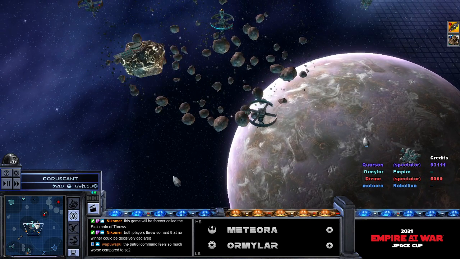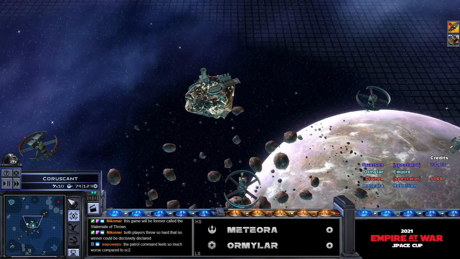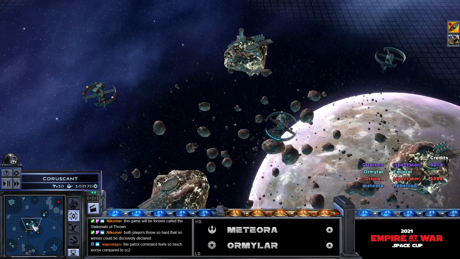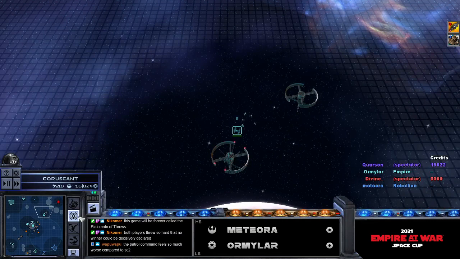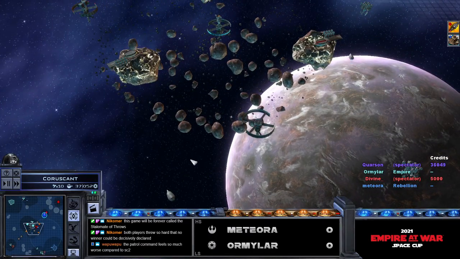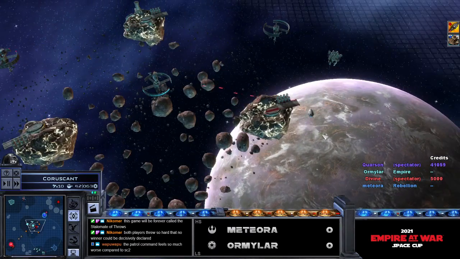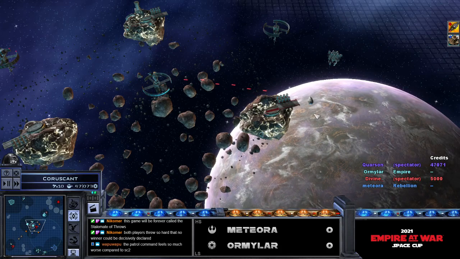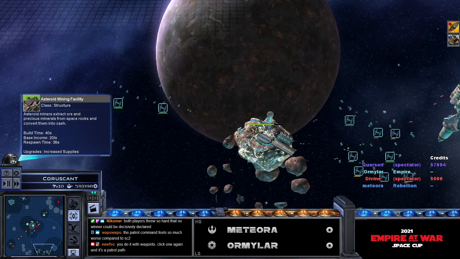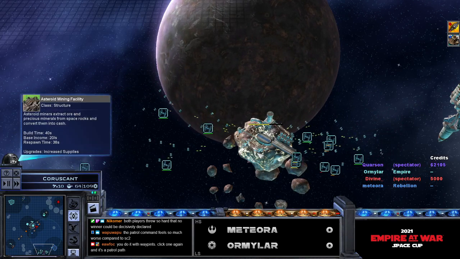Okay. I'm not sure what the plan is here with the IPVs, but Ormy has a lot of money. He has so much money, he's building turrets over here. If he has this money, why not just build some pirate interceptors? Oh, I feel like Meteora really had this game at the beginning, too. Oh, he definitely did, if Ormy hadn't suicided all of his X-Wings. Ormy had no units on the map.